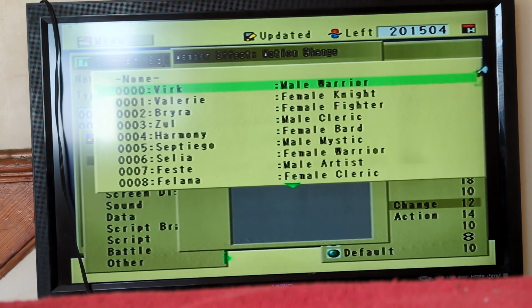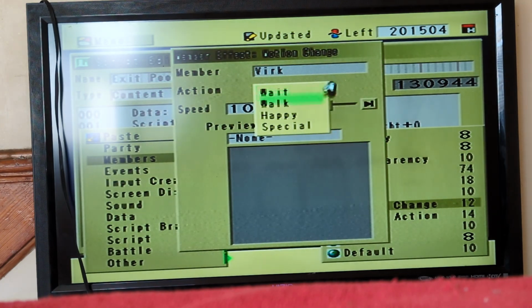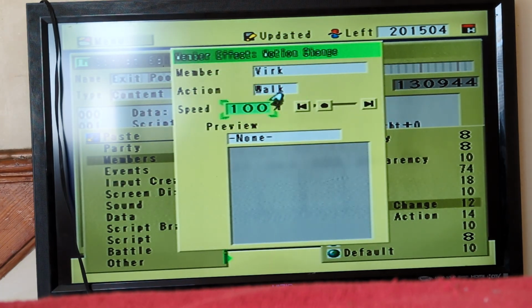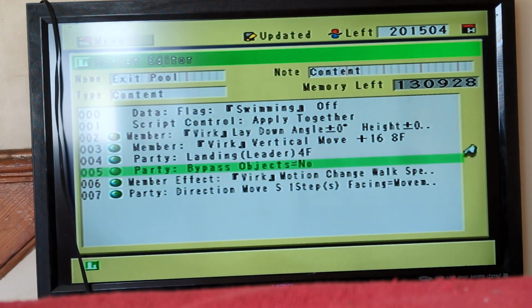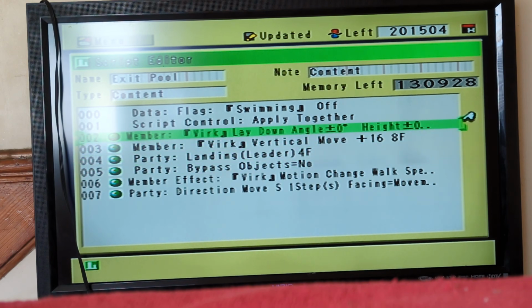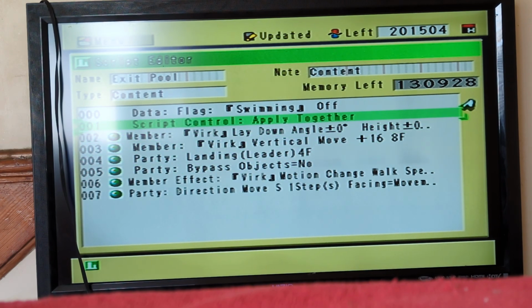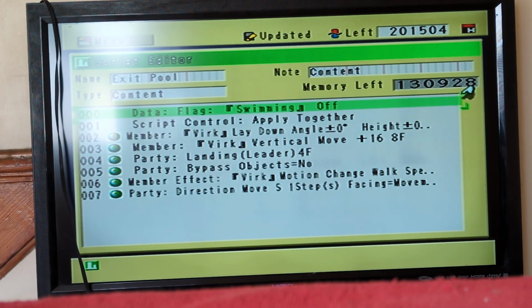We'll make the member work and make it walk. The speed, 100, whatever you want your speed to be at for the game. So I'll just update that. And that should be everything for the enter and the exit pool.